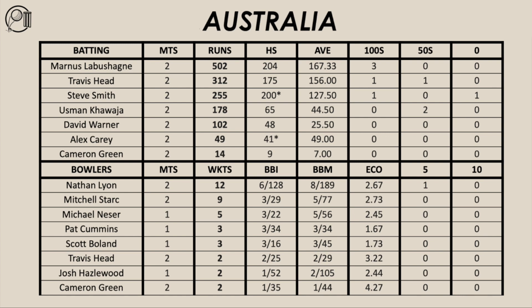Obviously Australia's top order was dominating, so he and Cameron Green didn't have much time in the middle, but the second Test match for Carey was a pretty good Test match in terms of the batting side of things, scoring 41 not out in the first innings, but also with the gloves. In the second innings of the second Test, he got 6 catches and 2 brilliant catches up close to the stumps off Michael Neser's bowling. So that's good signs for Carey that his keeping's improving and also his batting's improving as well.